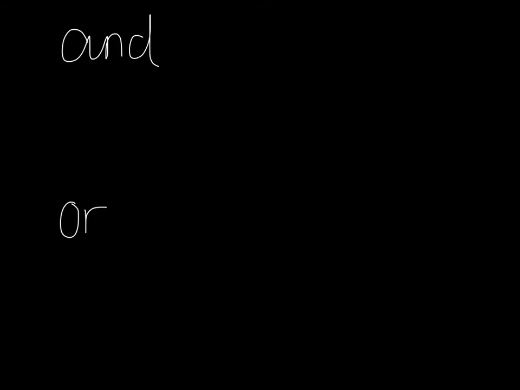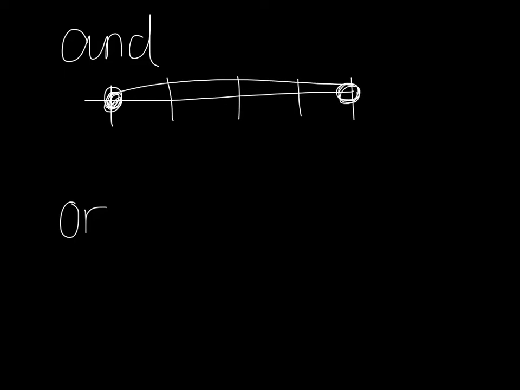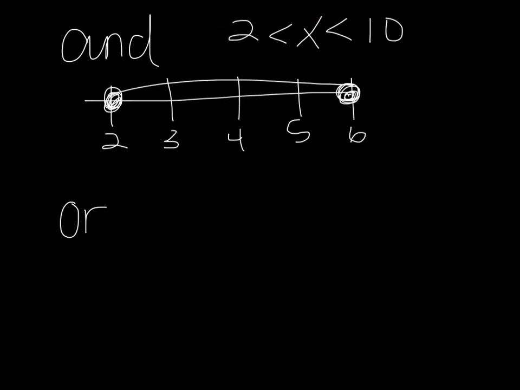So typically when you see an AND compound inequality, your graph is going to look something like this, where you have a circle and your two lines are connected. So your graph would look something like this. Your answer would be an X in the middle with two numbers on the other side. So that would say that X is less than 10, but it's greater than 2. Okay, so that would be all your solutions then.